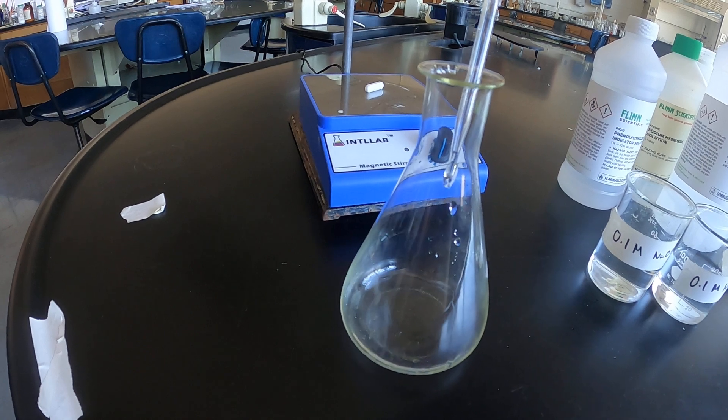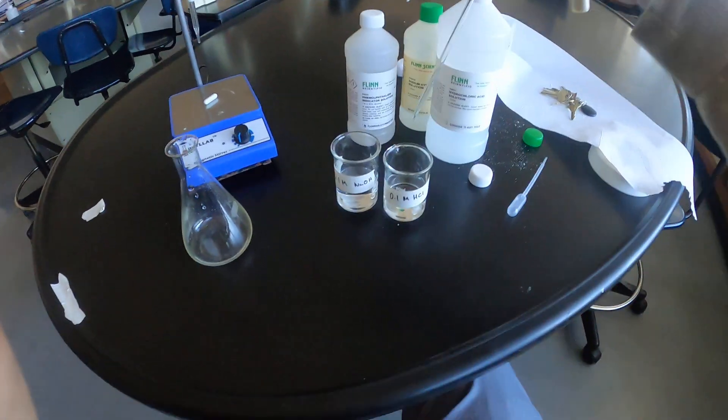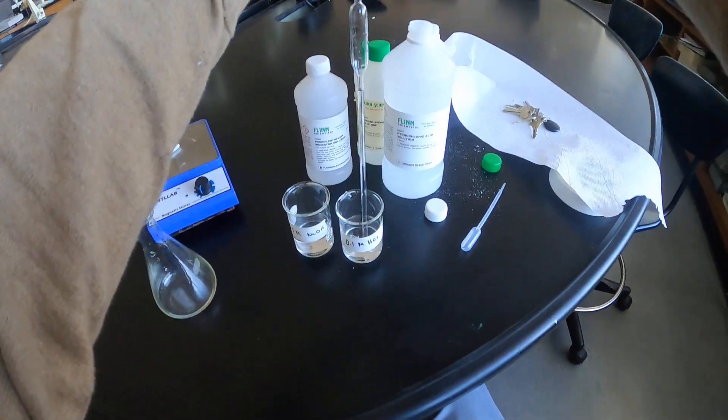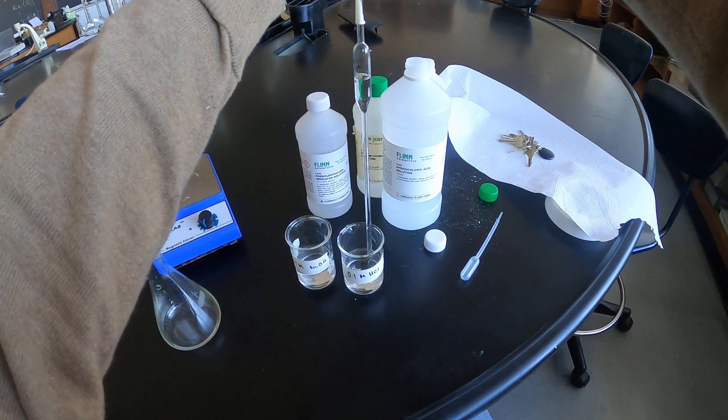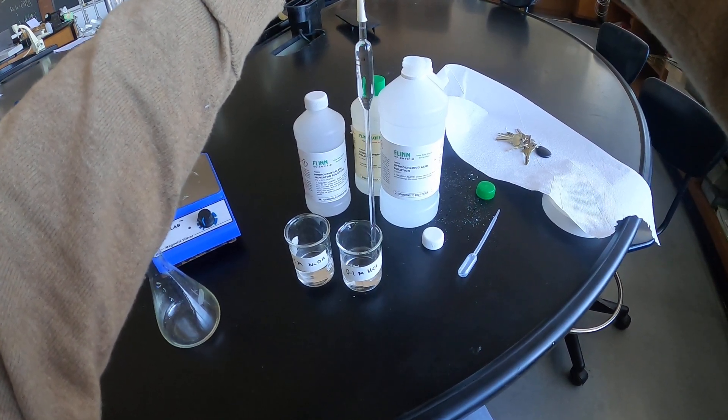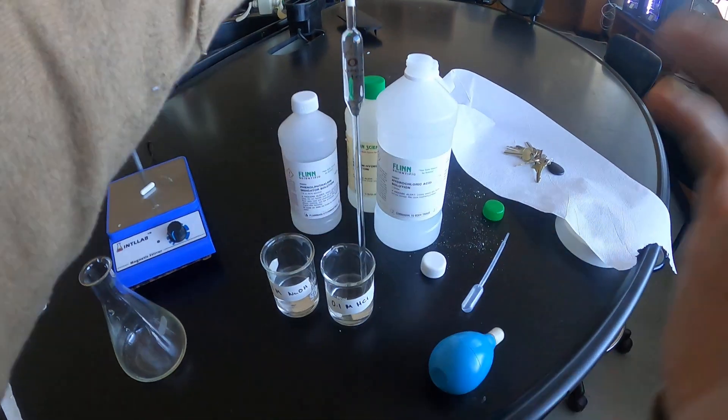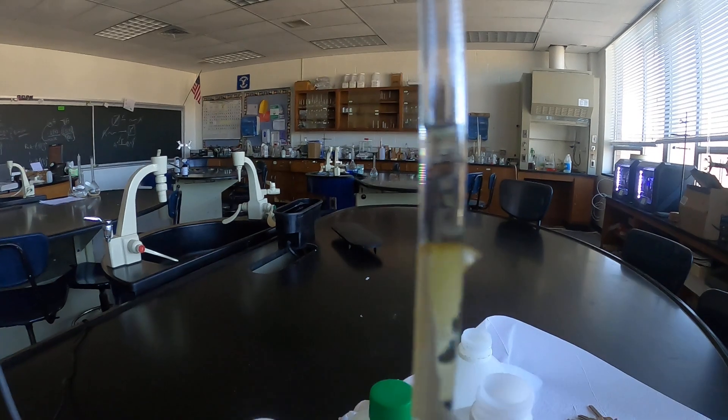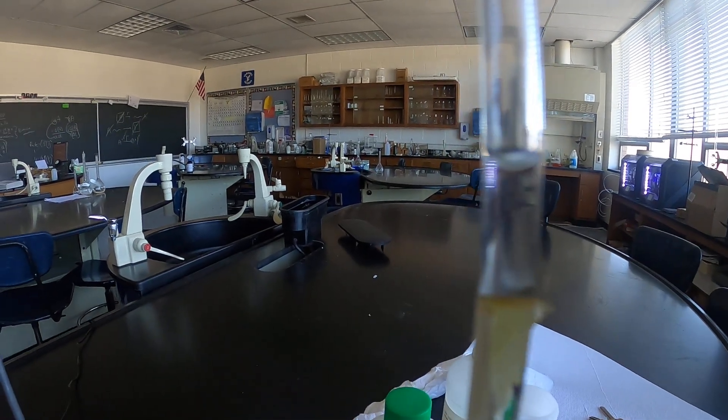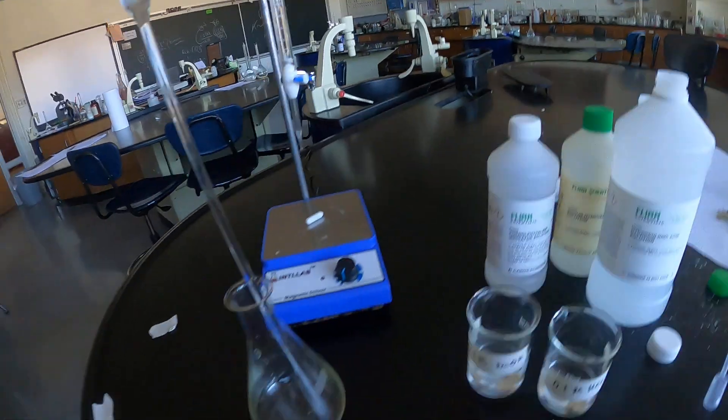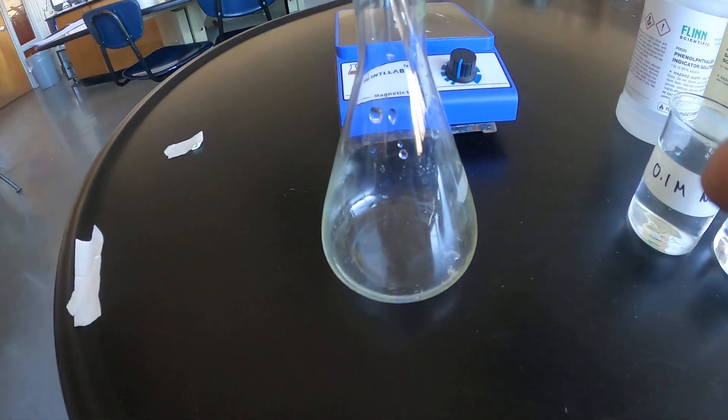And the indicator and obviously pipette bulb. This will be the second addition. And we want to get that meniscus directly on the line. That's 20 ml of the analyte.